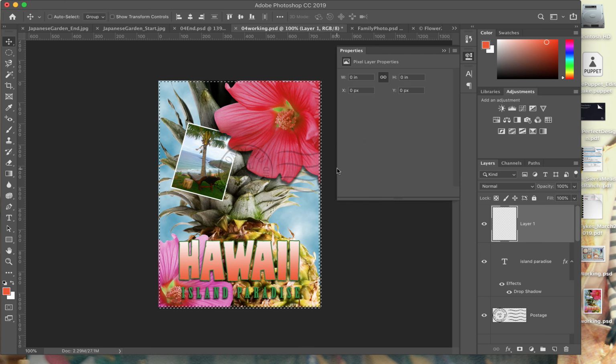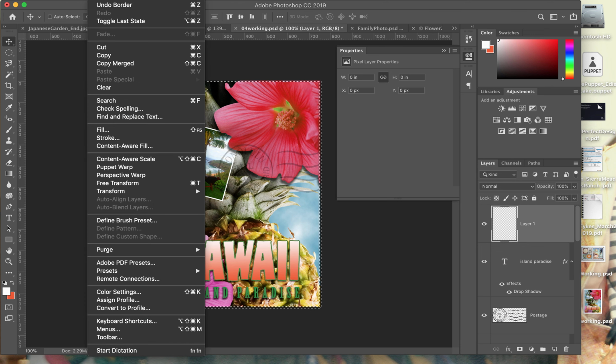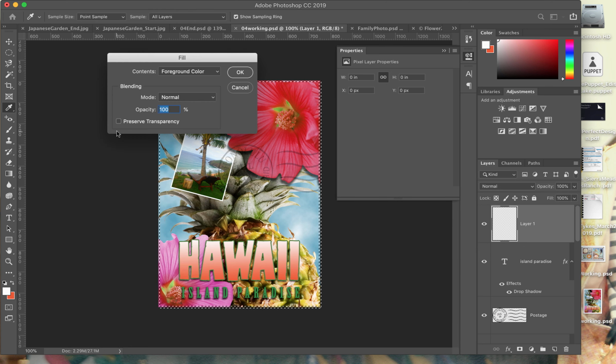Now a 10 pixel border is selected around the entire image, so we're going to fill that with white. We'll change our foreground color to white and choose Edit, Fill, and we're going to make sure that it says foreground color and click OK.